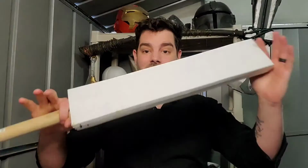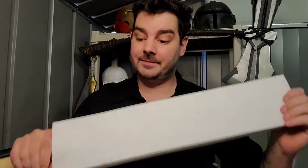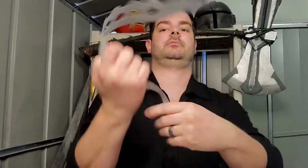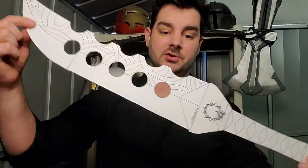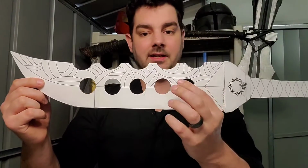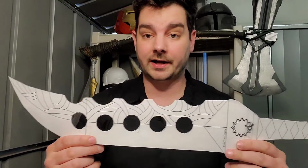And there you have it. Well, actually we got a little bit more work to do. So the next step is to put down our pattern on the top of our foam, cut it out so it can have this nice sword shape. After that, we're going to go ahead and punch in the holes and everything, and this thing's going to start to come together real quick. So let's get to that part right now.